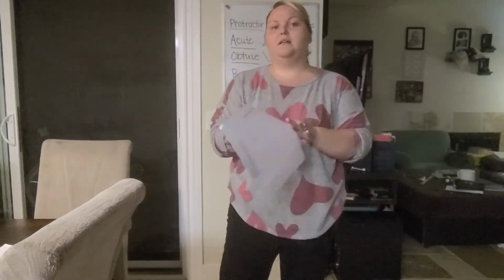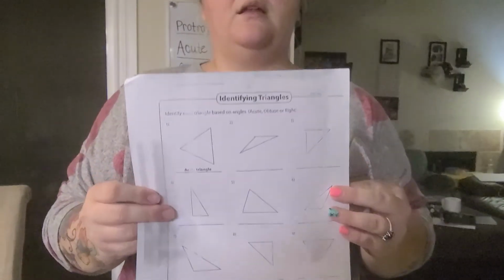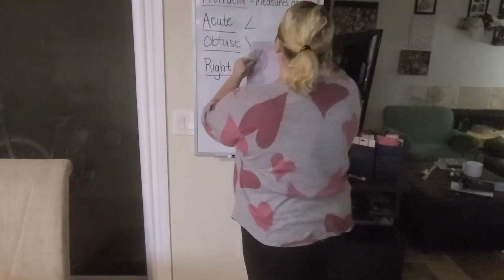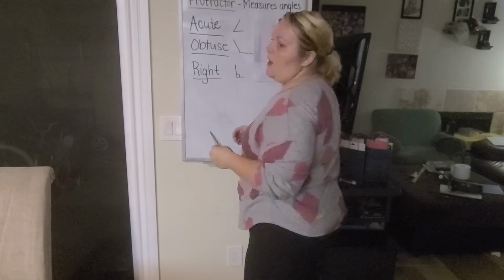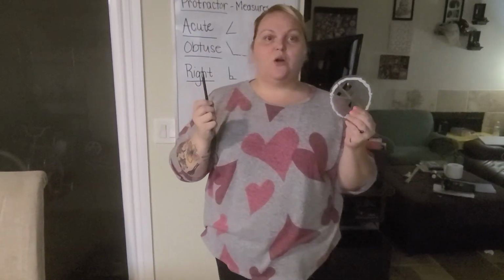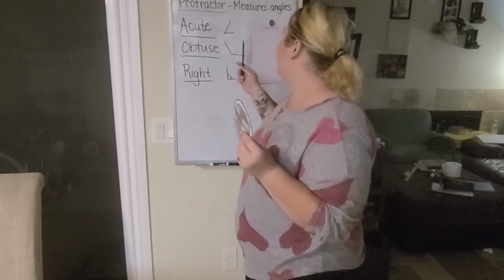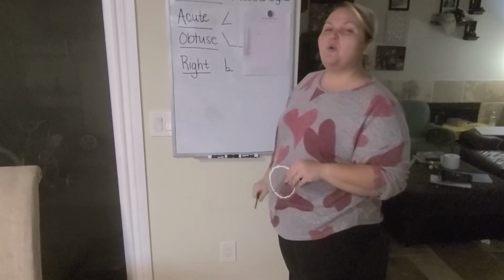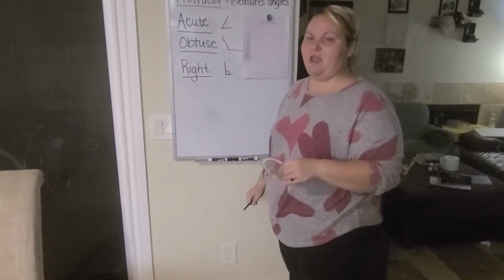So today we're going to pass out these worksheets. This is your worksheet that we'll be working on. Everybody's going to get one, and I'm going to do mine on the overhead. Okay, so now that everybody has their worksheets, I want you to take out your protractor and your pencil, and we're going to start working on these worksheets. Now the first triangle is already done for us, but we're going to do it anyway just to make sure they didn't make a mistake.